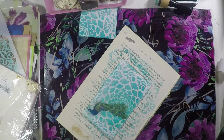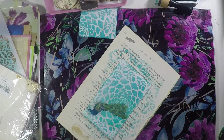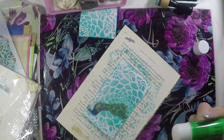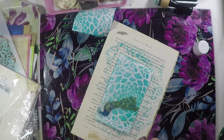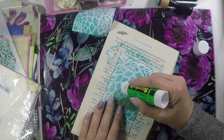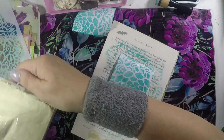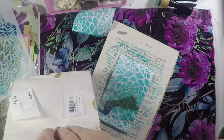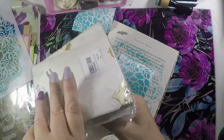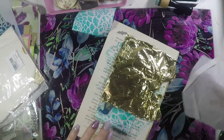You can do adding the gold leaf in all different ways. I'm going to get out a new glue because the kids have been at this one. I'll keep that one for the kiddies because I don't want to be creating too thick a line. What I'm going to do is follow the lines just with a glue stick and then whack the gold leaf on, and once it's dry I'll just be left with the lines that I wanted. And yeah, as you saw, I'll just whack that across. I won't take my time faffing about with it. Just, oh, come on. Oh, that piece don't want to come out. That's enough. Right.